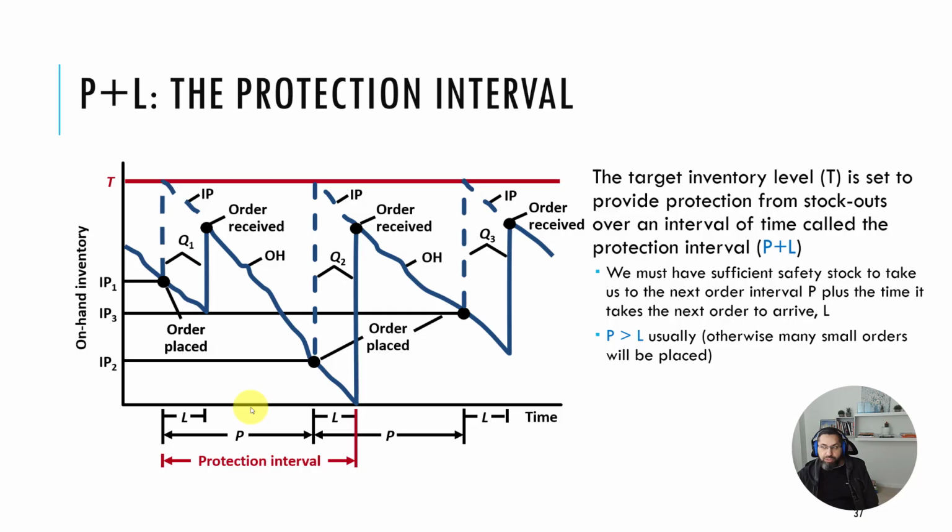So this system, we think about it differently, because you check every P days, and then you have a target level of inventory. You don't have a fixed quantity Q, right? But if P goes to 0, especially for safety stock considerations, it starts behaving close to a QR system.